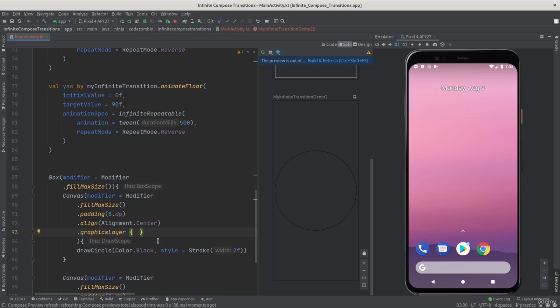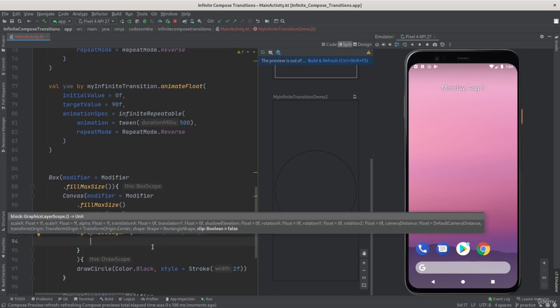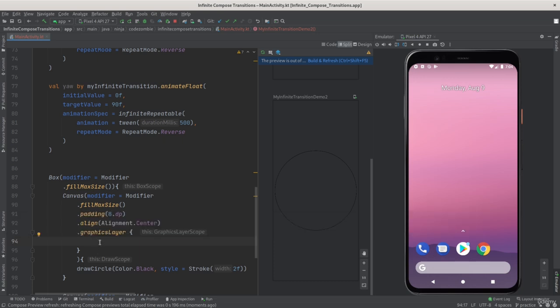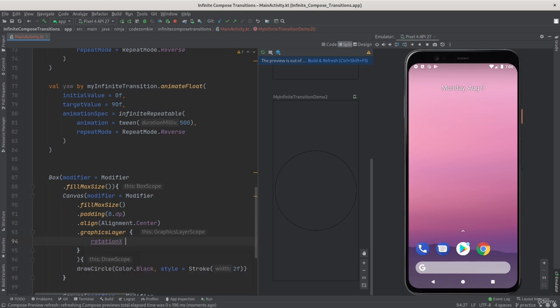For example, this way inside graphics layer you can have advanced rotations, like rotation around the y-axis, x-axis and z-axis. As you can see, rotation y, rotation z, camera distance, and so on and so forth. And here I'm gonna use rotation x, and for its value I'm gonna use my pitch state.